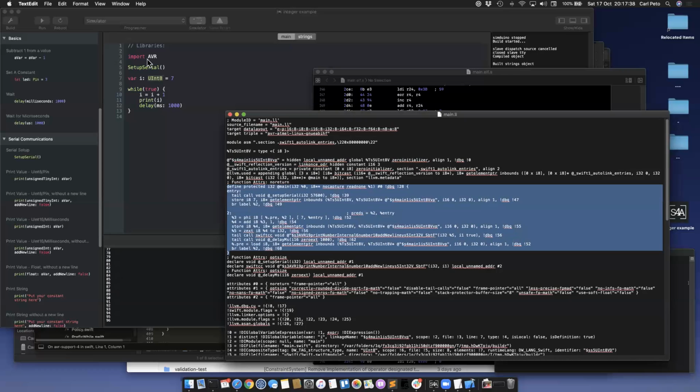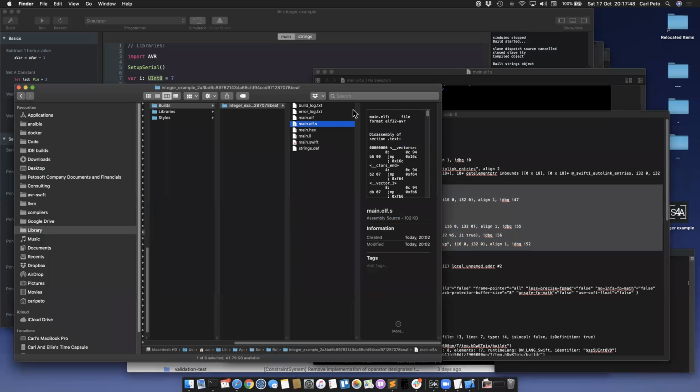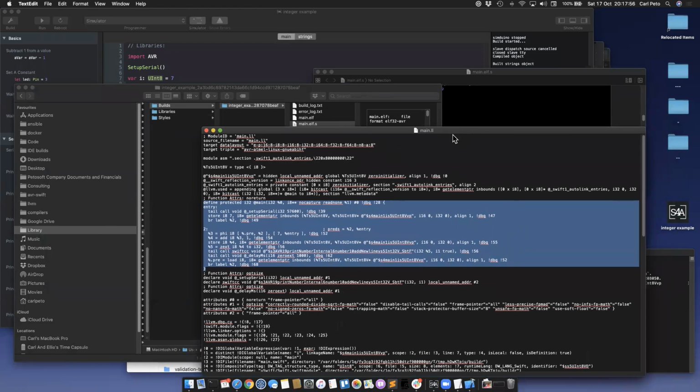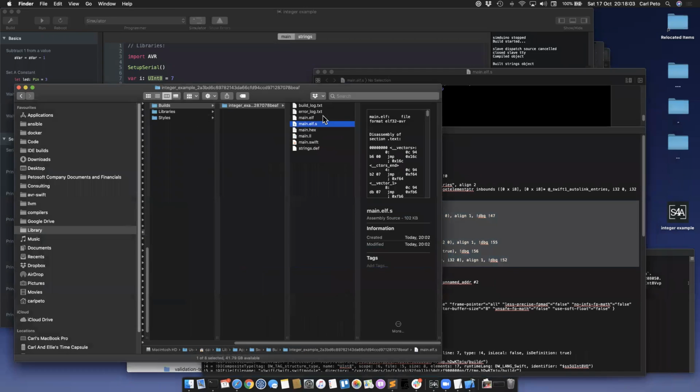Because this is turned into a program that will be run on a machine, this ends up as an ELF file. If we look at the files in the directory here, this is an ELF file, which is the executable format for Linux, and in this particular case for Swift for Arduino. So the way things get compiled and built and loaded up, it will be compiled into an ELF program. So it's a linked program.